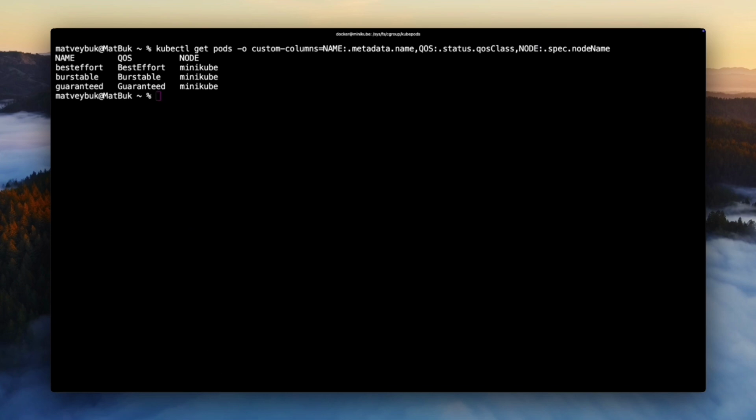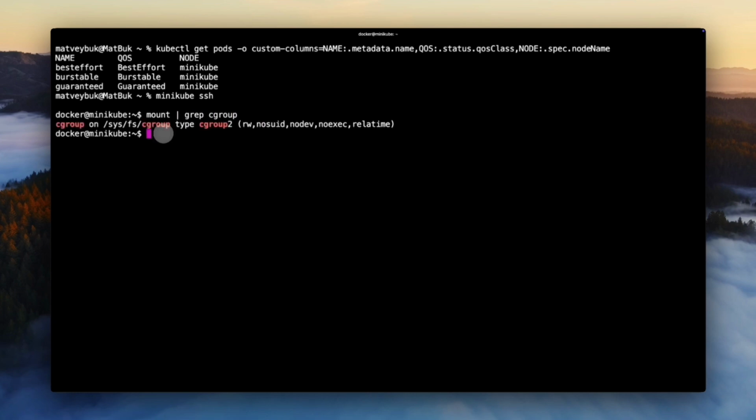In Minikube, all pods run on the single Minikube node. So now SSH into the Minikube VM to access the Linux kernel and cgroups. We're now inside the Linux VM that Minikube runs in. This VM has the actual Linux kernel with cgroups. On macOS, your host OS doesn't have cgroups, only Linux does. First verify cgroup version and we see that it's v2. The indicator is type cgroup2. This confirms unified hierarchy. On v1 systems, you will see multiple mounts with the type cgroup.